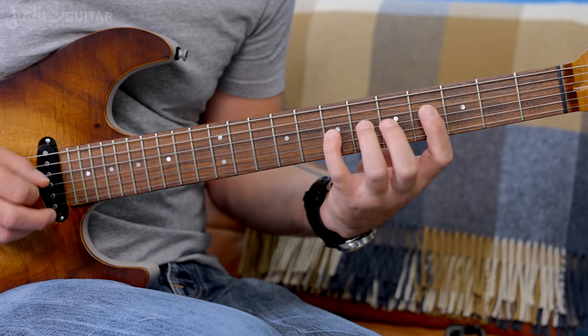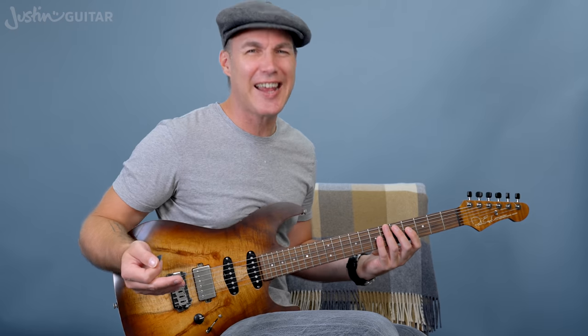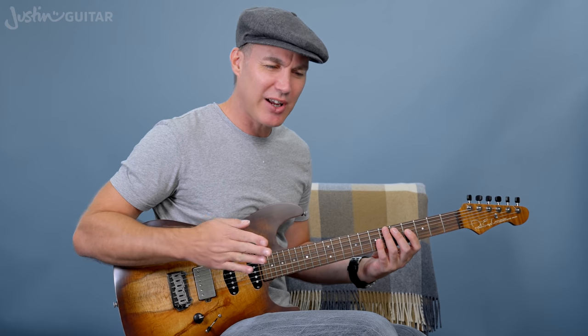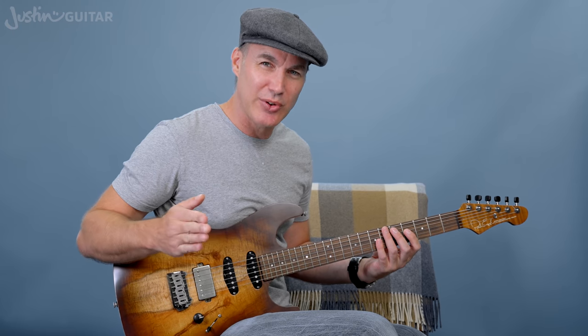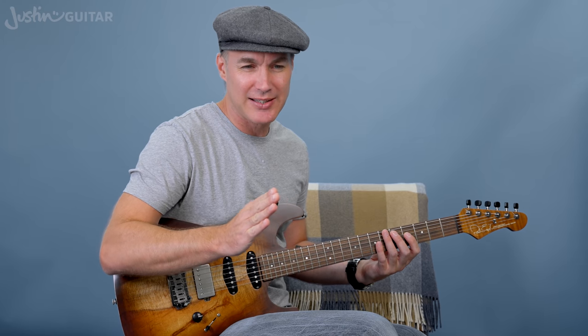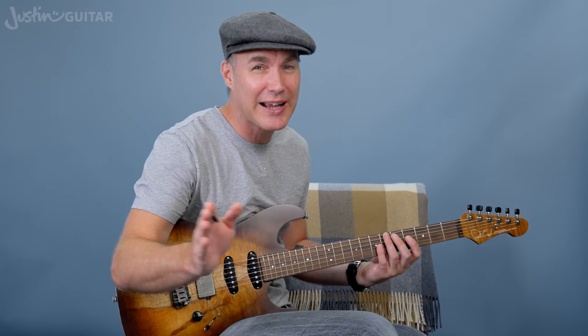Now it starts to get this... It's like your fingers kind of dance along the frets rather than it being a lot of pressure. And most times that happens as you transition through the speed barrier. So you go through this point where it's hard. It's like, oh, hang on, I have to relax to get through it.